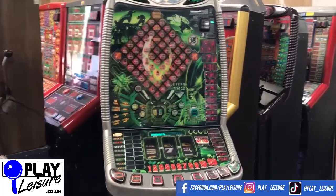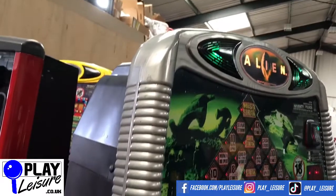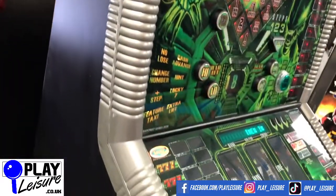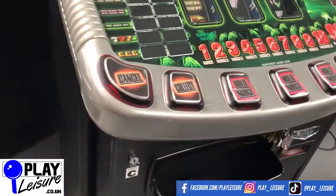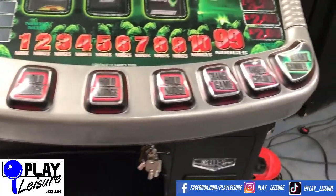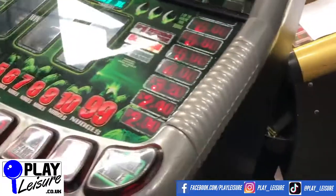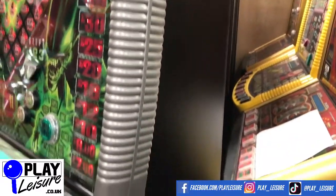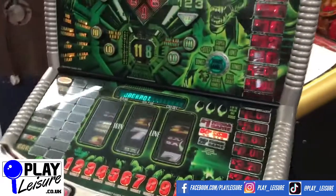Overall it's in good condition, does have some signs of wear - always get that around the silver casing on fruit machines on the sides when they get bumped and marked. You can see a mark down there, a few on the front, and on the sides - doesn't look too bad, this side looks good. Just general light signs of wear. The playfield itself looks fantastic.